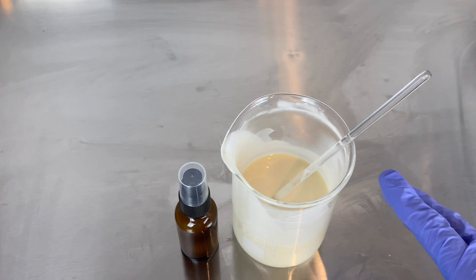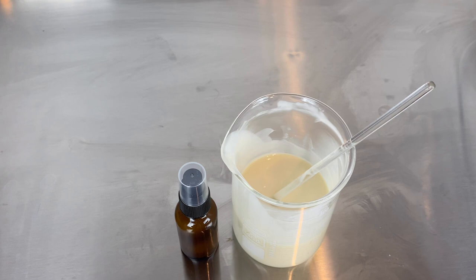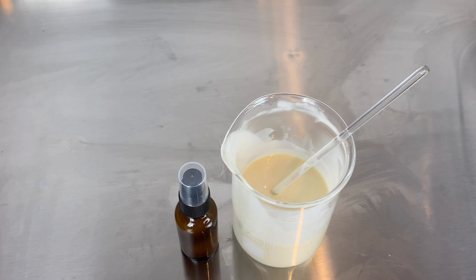There's so many ways that this formula can be tweaked, adding different actives, macerated oils, glycerites. But I think it's important to make a super simple formula when you're first trying this out, just to see how the process goes, because you don't want this to fail and then lose all your really precious ingredients, your high quality oils, your precious actives.